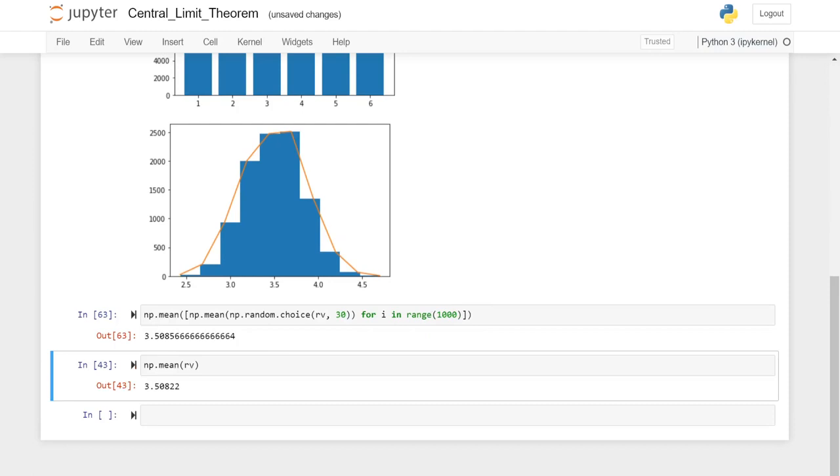Look, earlier it was 100, now it is 1000. Correct? That is point number one. Even if we have only 100 samples, if each sample contains 300 numbers instead of 30, this will also contribute to the same thing. It will bring things closer to 3.5. See, 3.49. Let me increase this again slightly, maybe make it 500. See, 3.5. So sample size will have an impact. Even the number of samples is going to have an impact on the mean.